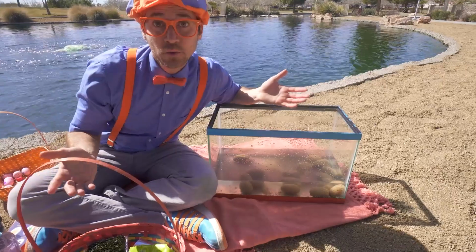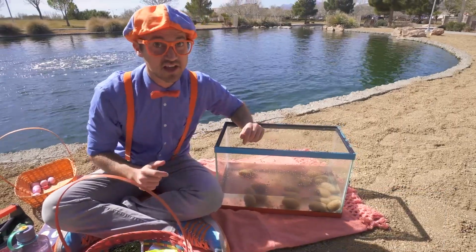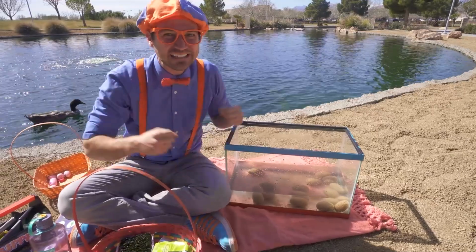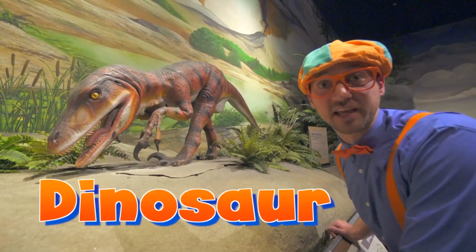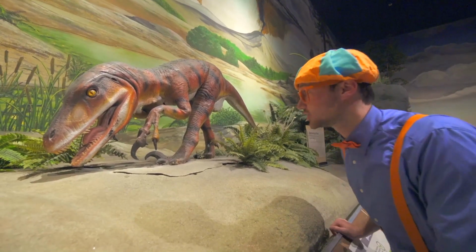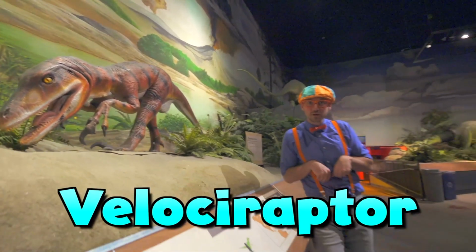So, why don't we head on over to the Pacific Science Center up in Seattle, Washington to check out some dinosaurs? So, be sure to see what dinosaur is your favorite. Whoa, check that out. That right there is a dinosaur. They don't live on our planet anymore, but they used to. Look at it. It kind of looks like a velociraptor. Will you act like a velociraptor with me?